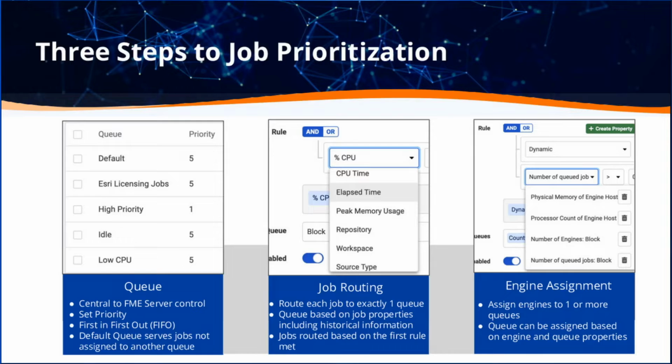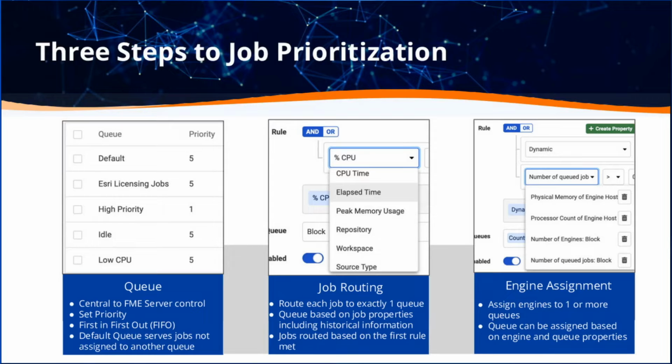And then once you've defined this queue, there are actually 2 additional sets of rules that need to be defined, and these control how jobs and processing resources can be allocated to these queues. So firstly, we have our job routing rules, and these control which queue a job is actually sent to.